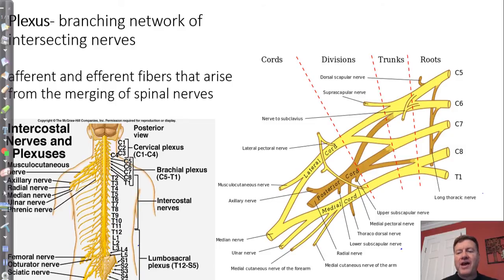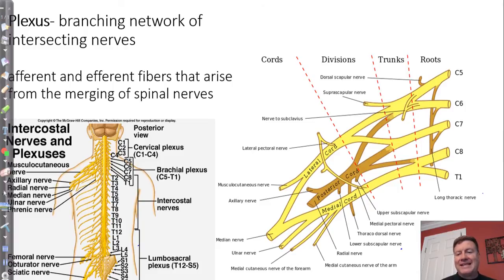So here you have, coming off the spinal cord, C5, C6, C7, C8, and T1. This actually is making up what's called the brachial plexus, and you see it over here. The brachial plexus shows where C5 and C6 are going to, these two primarily are going to form the lateral cord, which is going to become a part of your median nerve, as well as C8 and T1 form the medial cord to form part of the median nerve.